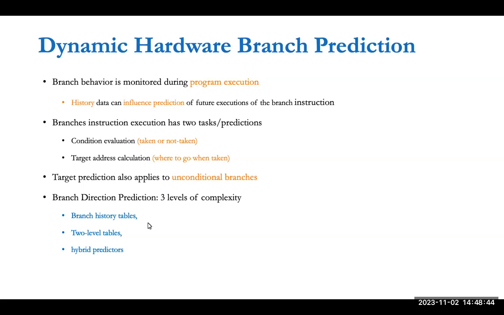Another one is a two-level table, used to maintain this dynamic branch history. In two-level tables, the branch history table will be there, and along with that, another table will be maintained, whether it will be taken or not taken. So in branch history, if a branch is taken n times, that n times data will be maintained. Sometimes the branch may be taken, sometimes may not be taken, so the entire history will be maintained. But the two-level table predicts, at a particular time, at a particular iteration, whether that branch is taken or not taken.